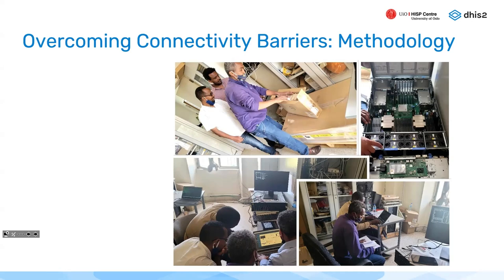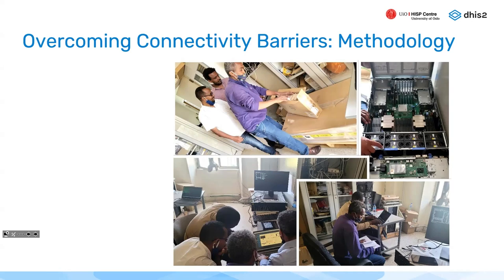So the mode of collection of the data is that those local installations that have been done in other areas will be collecting data on their own desktop. And then at the end of the month, they have to transfer those data via flash drive and come to import them in the national database.